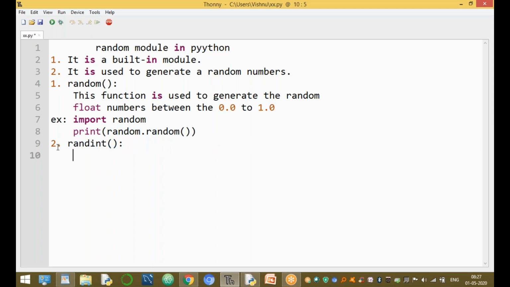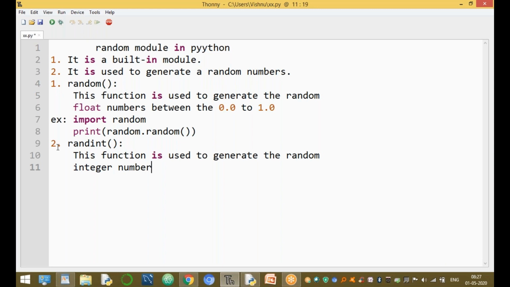The second one is randint. This function returns a random integer between the specified values. The random function returns a random float number, but this function returns random integers between the specified integers.